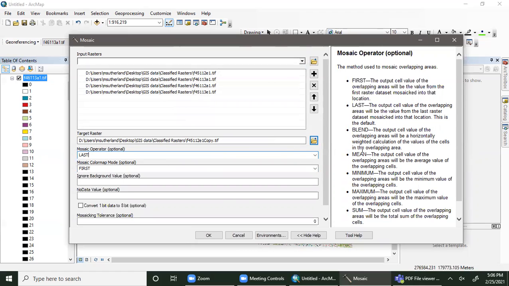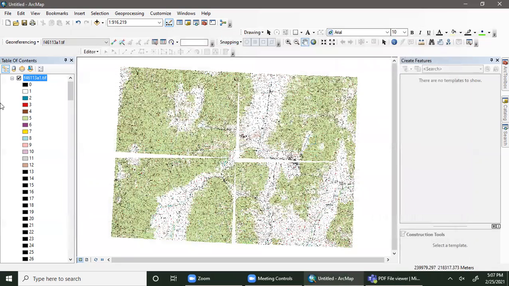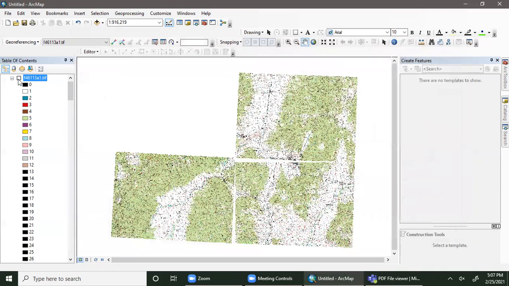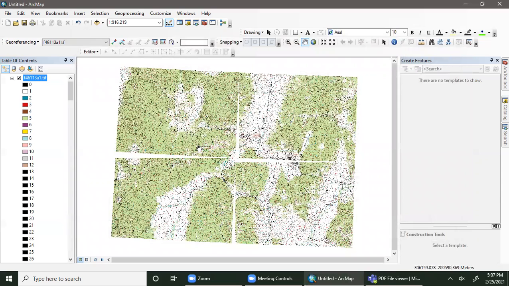When we use the Mosaic operator, it's asking us, how do you want to overwrite overlapping cells? Now that's really important in this particular map because as we looked at before, these white areas and these green areas overlap each other. And the goal is to get rid of this white cuff. We don't want to see that white cuff on there. We want to see a smooth, continuous map altogether.